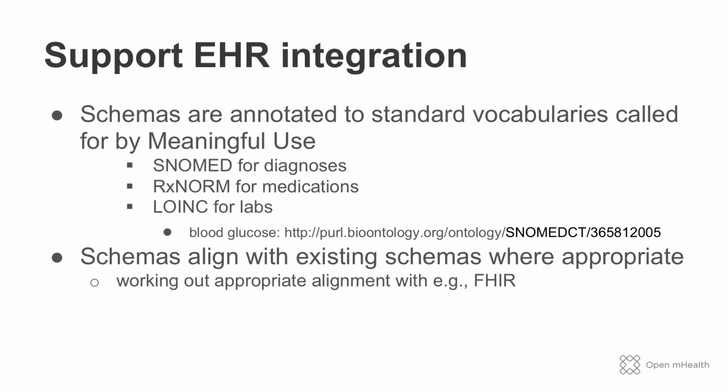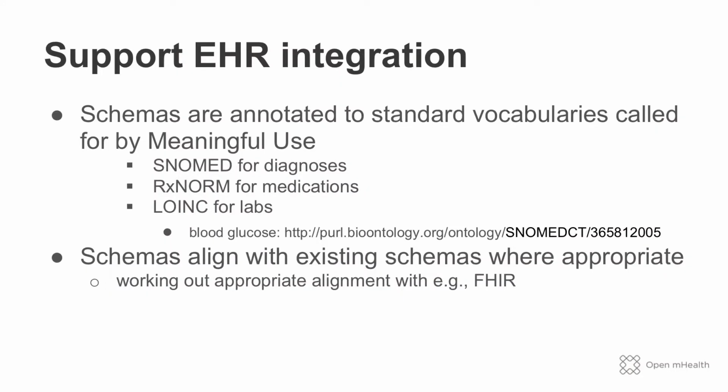the standard term. Blood glucose, for example, the LOINC code for it is really not quite right, so we actually use the SNOMED code for it. And what we do is it's a persistent URL to an ontology server at Stanford. So we use open source tools out there to build up this whole infrastructure for representing the meaning of our data.